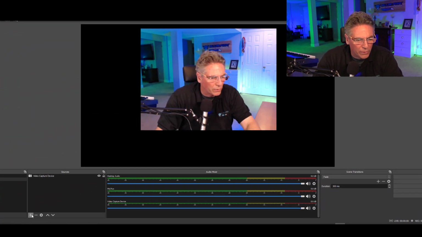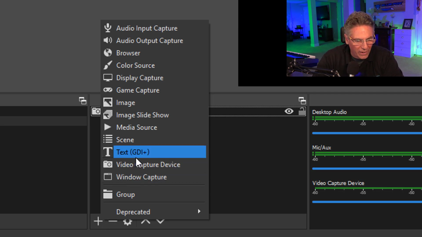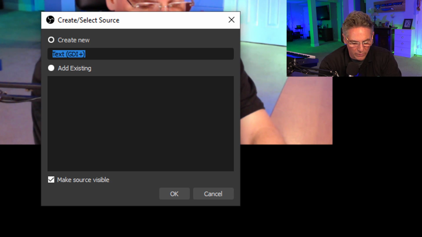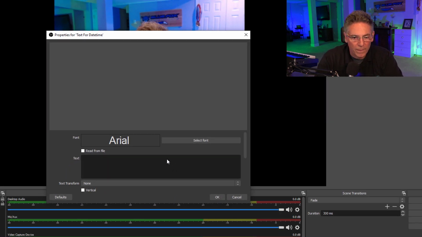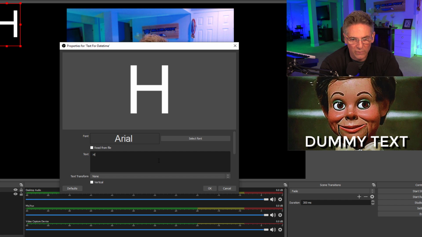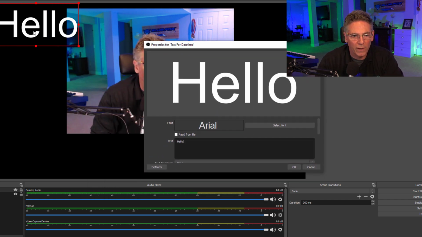So let's go into OBS right now, and what we want to do is create a text source. It's called text GDI. Just click it and just name it anything you want. In this case, I'll just name it text for date time. All right, and I'll hit OK. And what we're doing right now is defining the color of the text, what the font is, and the size. So what we'll do right now is I'll just type in some dummy text in here, just so that we can see it for now. There it is. It's on the screen in OBS. There it is right there.